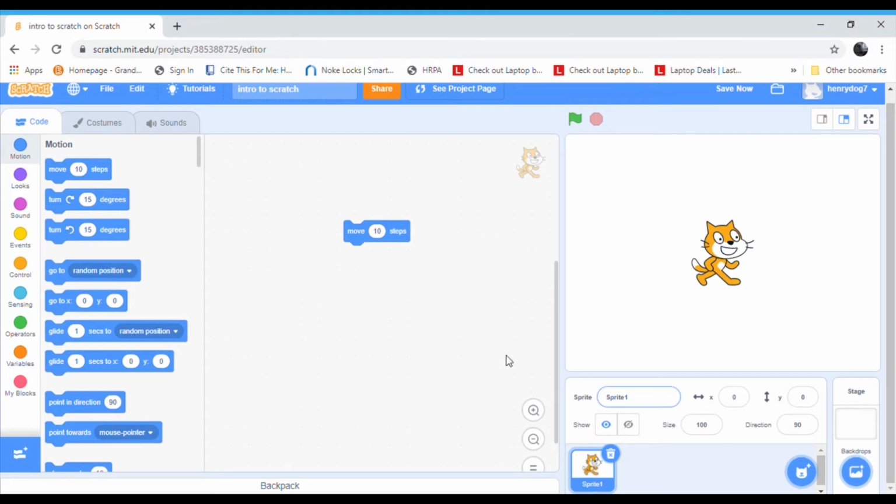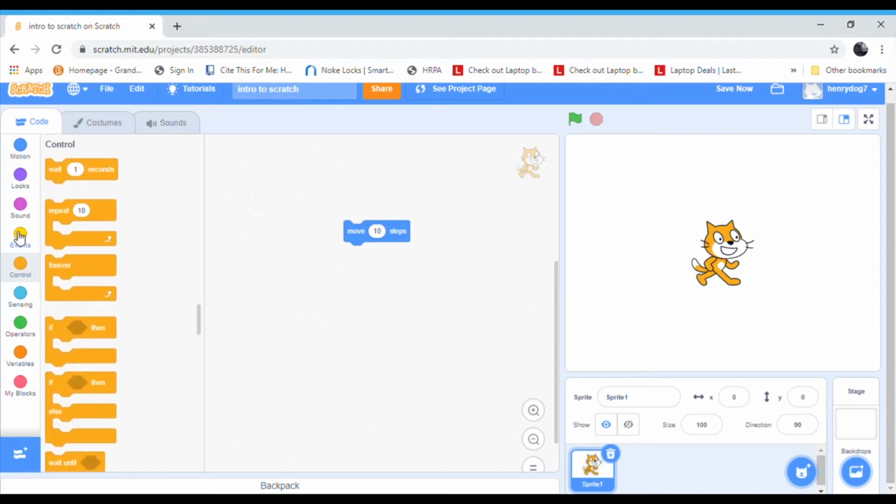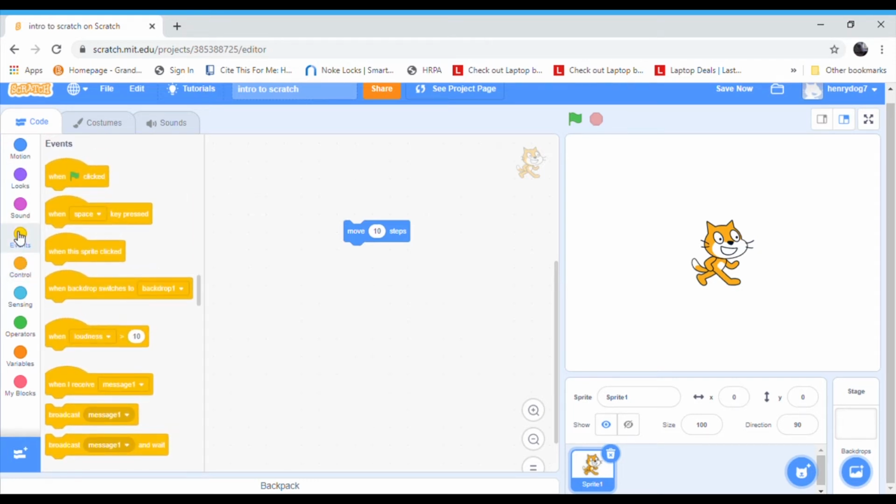So, if we go back to our code here, I mentioned we're going to use motion, events, and control. So each one of these blocks is a single instruction. In our last video we talked about how a computer needs all these different instructions to be able to operate. So right off the bat, you always have to start by going to events and getting one of these blocks. So see how there's nothing above it? That's because these blocks here are the very start of your code.